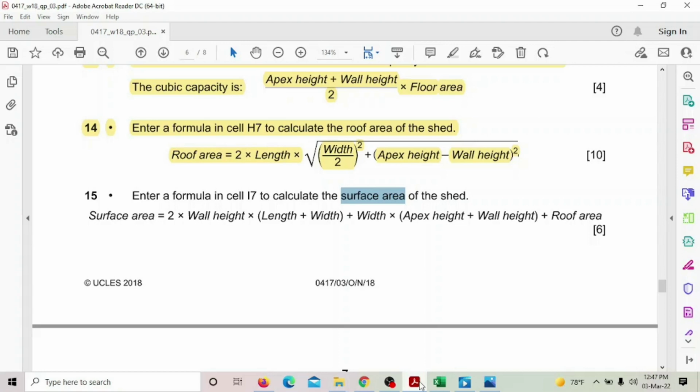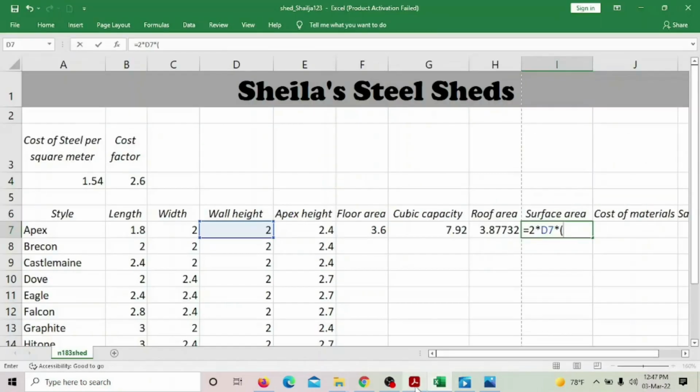Then into, now I have to open the bracket there. Some addition is there: length plus width. This is length plus width. Close the bracket.